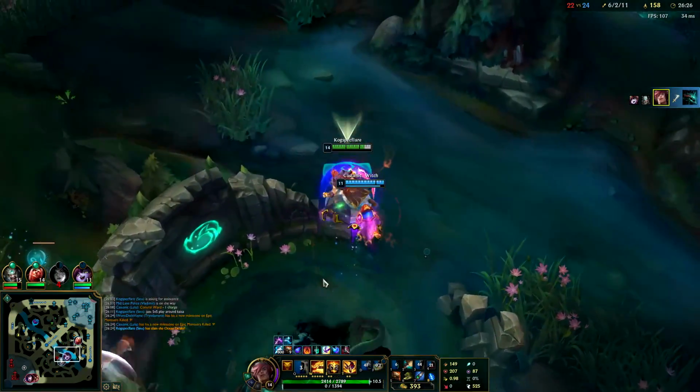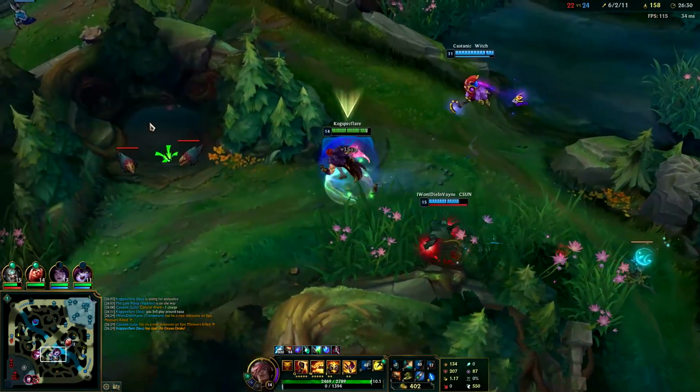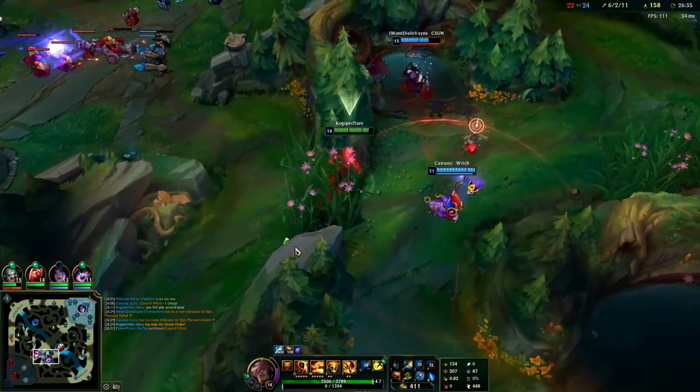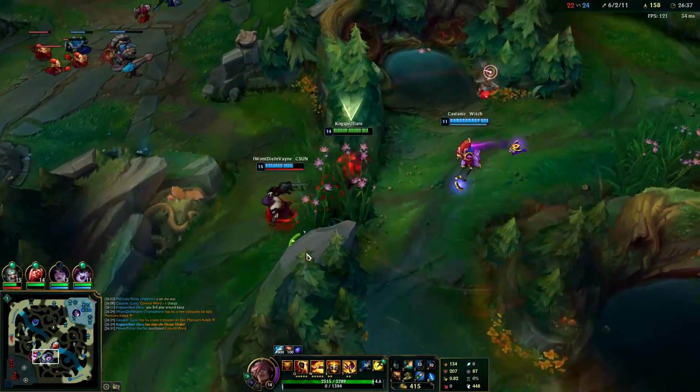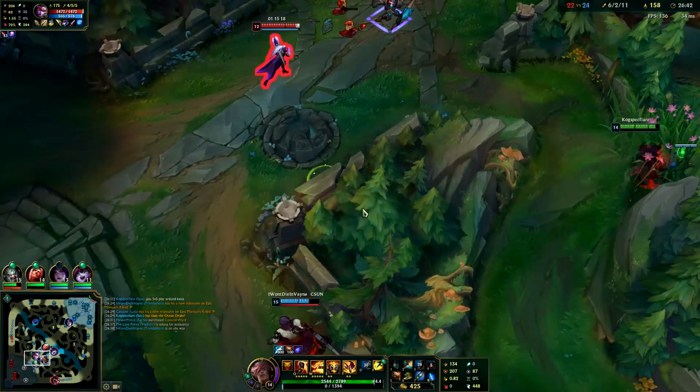Okay, got it. I have my ulti. There's just too many people to use it before. I would probably kill myself. Someone's probably gonna walk in here. Tryndamere's going up way too far though. Their whole team's gonna be there.